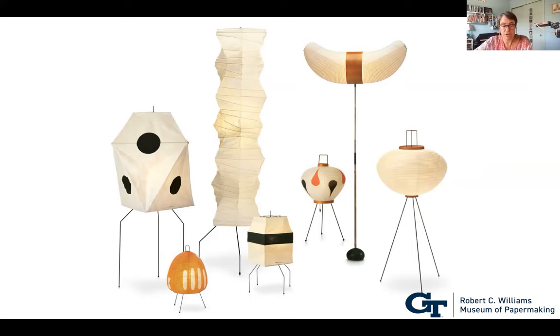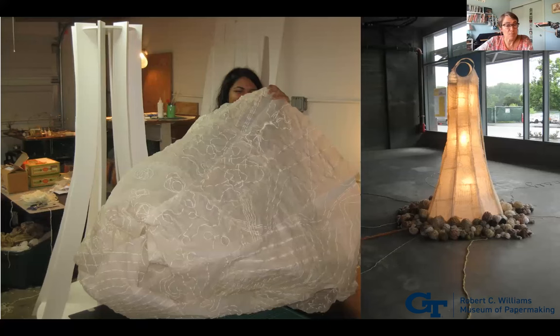The Isamu Noguchi Museum — Noguchi's old studio — still sells these Akari lights and is a fantastic place to visit in Long Island City, New York. I used to lead bicycle trips there and to nearby Socrates Sculpture Park, an old landfill featuring large-scale sculpture. I've also used the chochin technique beyond lamps: my sculpture Mother Tree, created in 2010, is a seven-foot-tall paper dress. I embedded string between sheets of abaca for structure and visual interest, glued smaller pieces into panels, and hand-stitched them together in the round. The foam core armature was ultimately fabricated in wood so the piece could be shipped to other venues.